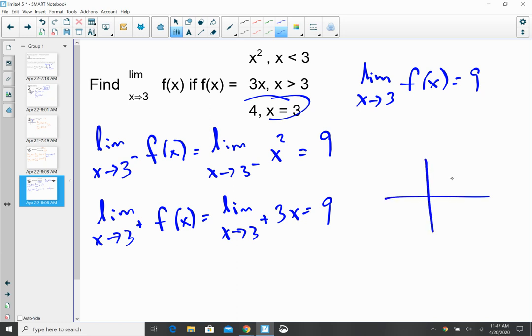Let's say x squared, x is less than 3. So let's play pretend that this is 3. And here's the x squared part. And now 3x would be a line of some sort that maybe is coming out like that. And this y value would actually be equal to 9. Well, down here at 4, you have that filled in dot. This is what the graph might look like. Actually, it's a little bit off. That parabola would be a little bit lower. The parabola would be doing something like this instead.